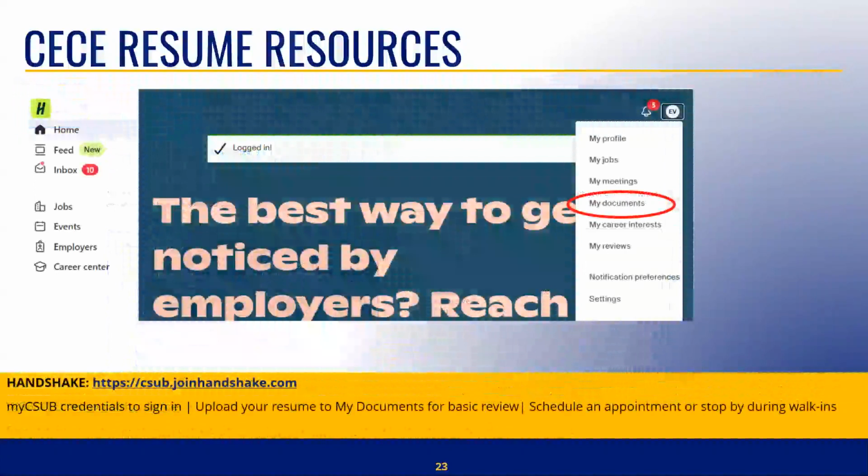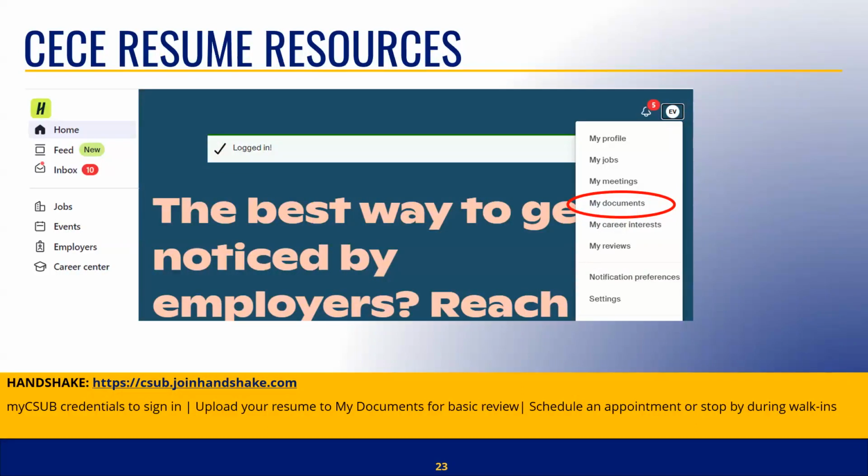Another resume resource that I want to share with you is getting electronic feedback by uploading your resume into Handshake. The link to Handshake is csub.joinhandshake.com. All students should have a Handshake account. It's just a matter of logging in and activating that account. In order to log into Handshake, you will need to utilize your My CECUB credentials to sign in.